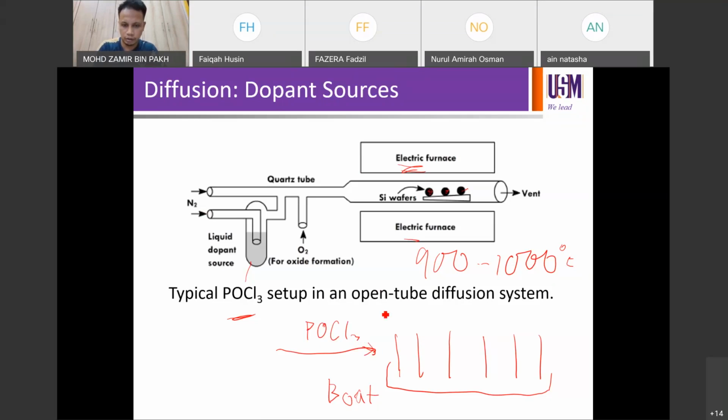Because all of this is sitting in the ambient, in the furnace, usually the whole surfaces of the silicon will be doped. So you're going to have your phosphorus everywhere, wrapping your silicon. But you want it on the front side, for example, and you don't want it at the back. So you're going to need to do something else after the process to be left with only the doped region on the front side, the targeted area. Right?